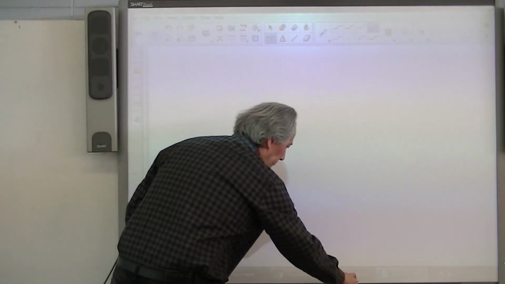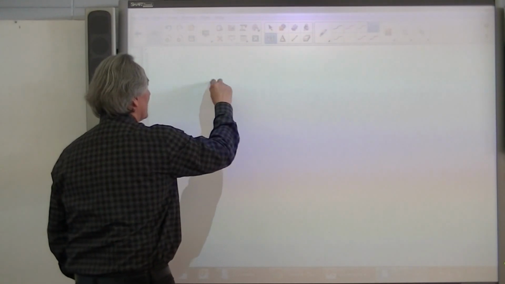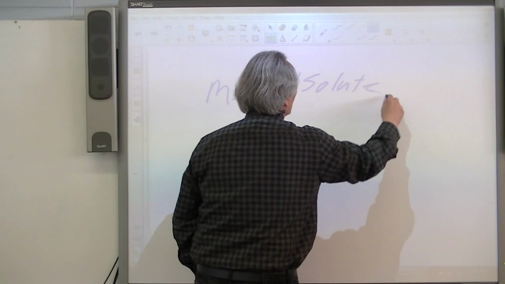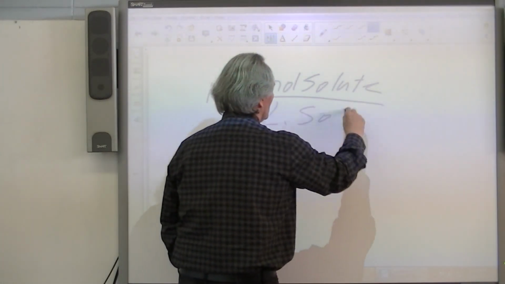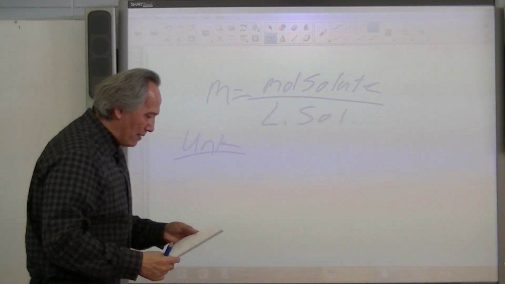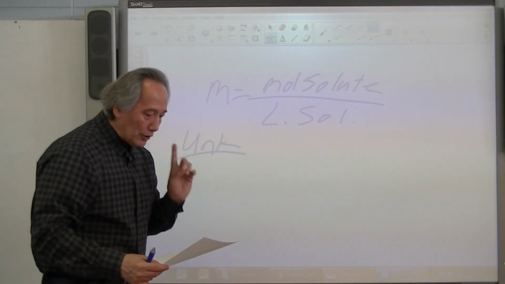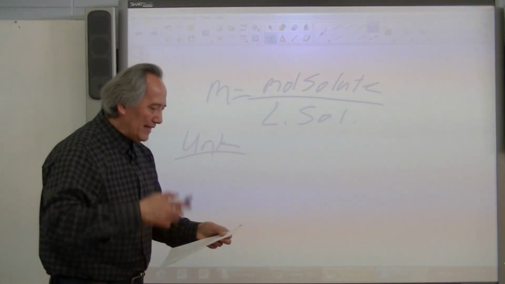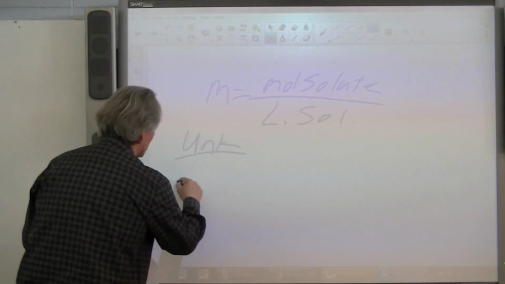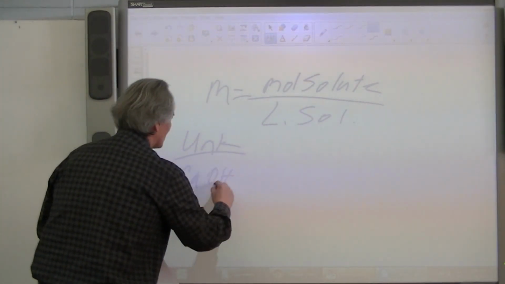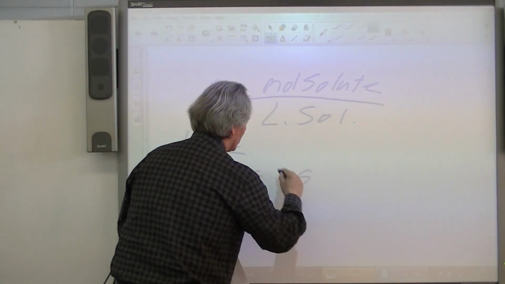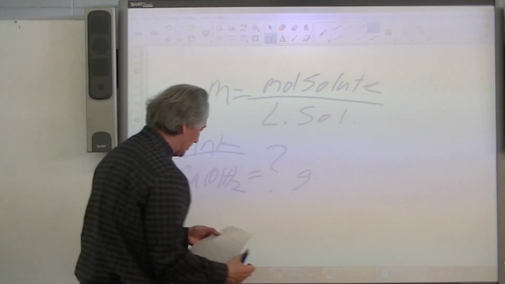All right, this is our second problem. Again, molarity is an expression of the moles of solute with respect to the solution. First of all, let's identify our unknown. What are we looking for in the problem? The problem tells us that we are looking for the calcium hydroxide in grams. So our unknown is the calcium hydroxide in grams.